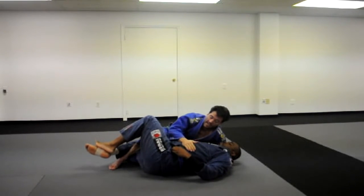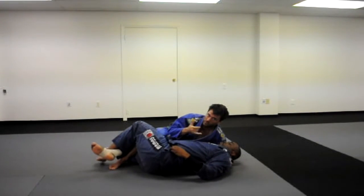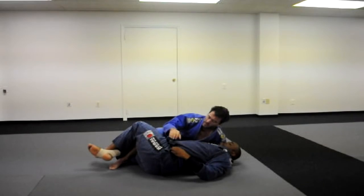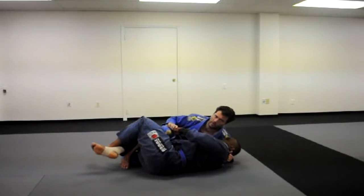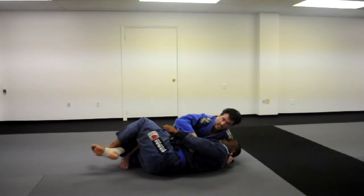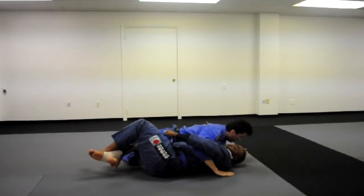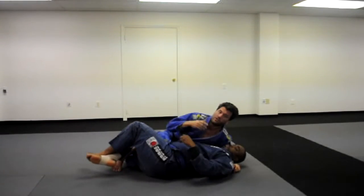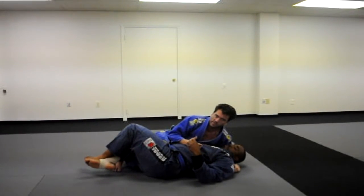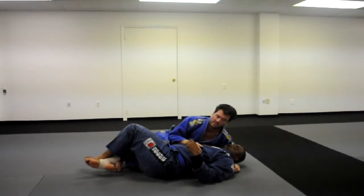And in fact, one of the things I can do is what we call transpose from zone to zone. If I'm trying to pull my knee out and he defends, as people typically do, by putting his hand on my knee, I can read the underhook, I can pass myself back to zone 2, and I can continue to pass. Understanding the transition points between these zones is one of the critical aspects of the guard passing system.